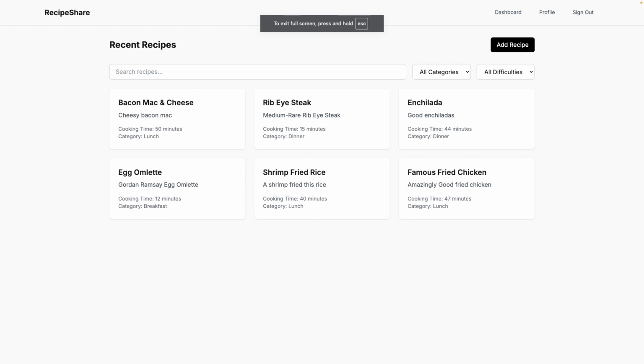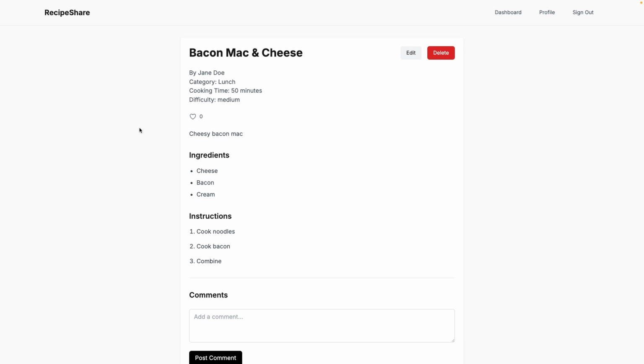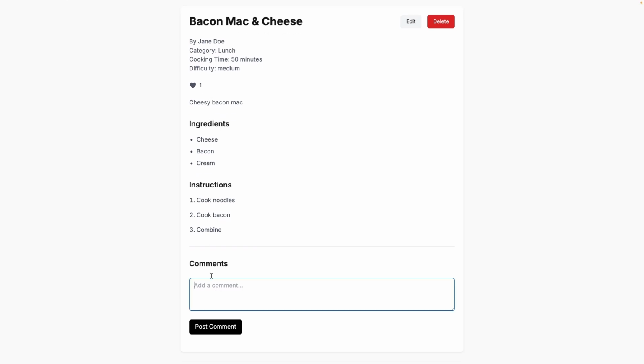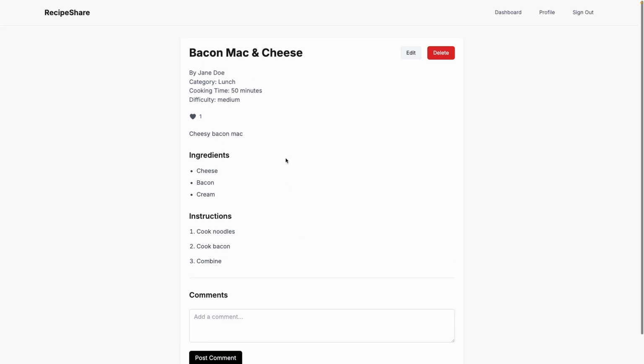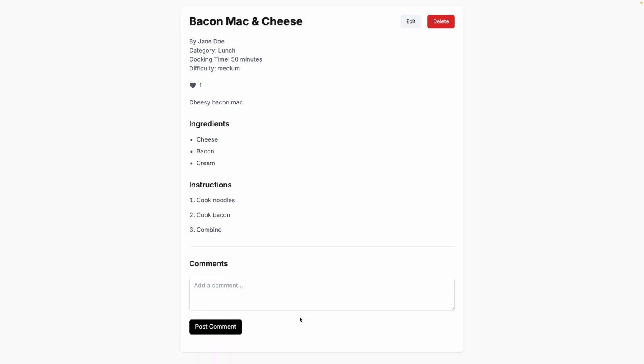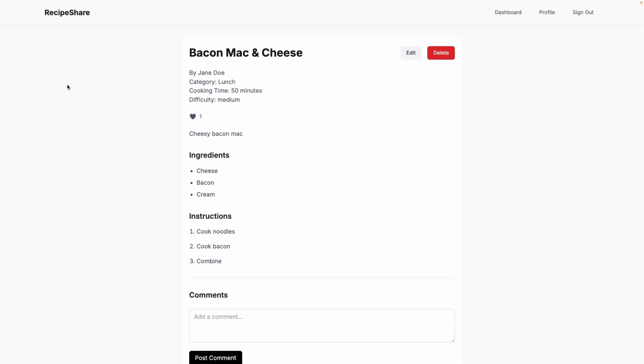So now let's go ahead and test our platform. If we go into any of our recipe detail pages, so bacon, mac and cheese, we can see that we now have a like functionality as well as comments. So let's click like. We can see the like has been updated, and then let's post the comment. So let's say test. We can see that no comments are actually saved. So let's see if this like saved as well.